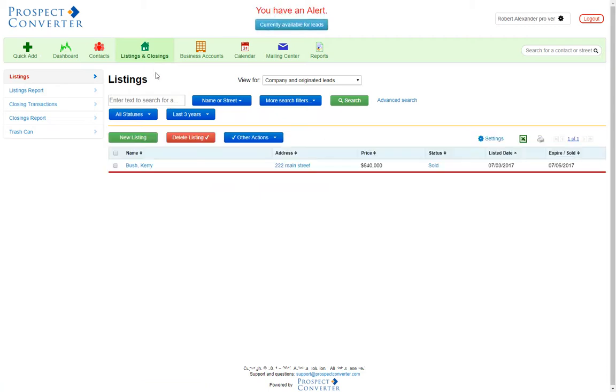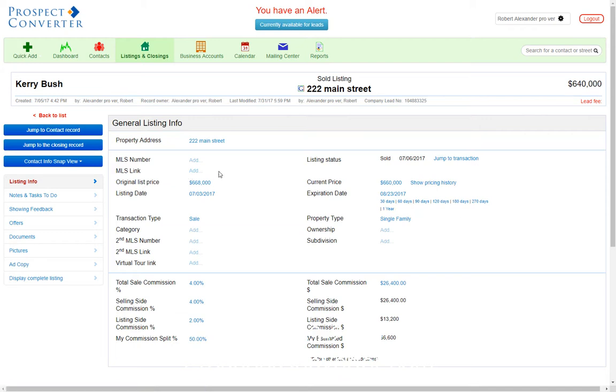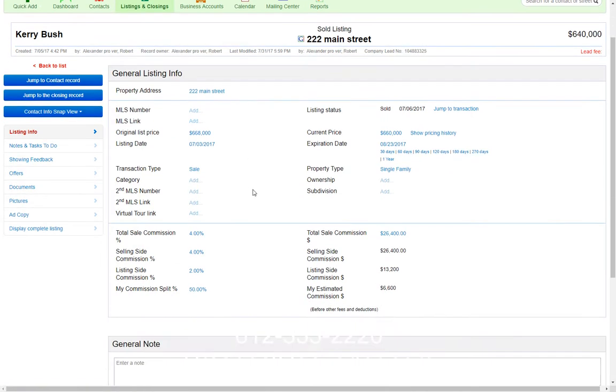All your listings in one place. This is a fictitious lead that came in, and if you look at it, you basically have listing info, and again, this is what keeps me motivated when you look at that total commission. I'm not sure of the percentages. Again, I am not a real estate agent, but I used 12 different CRMs in a past career and even tried to create my own. My motivation was this number right here.